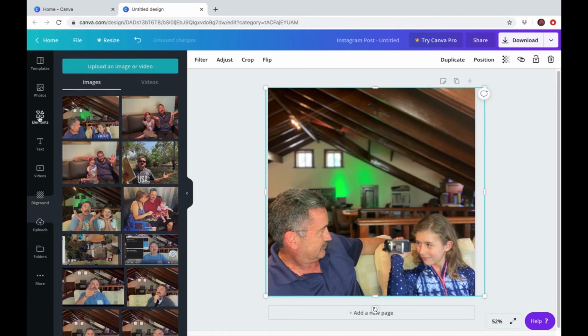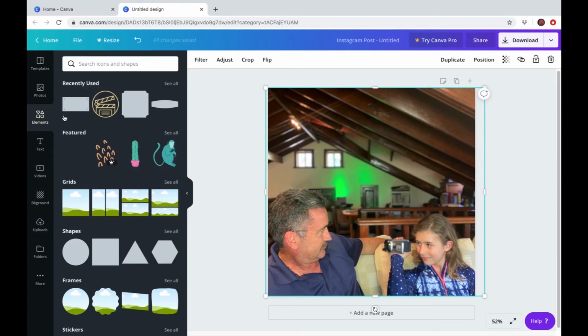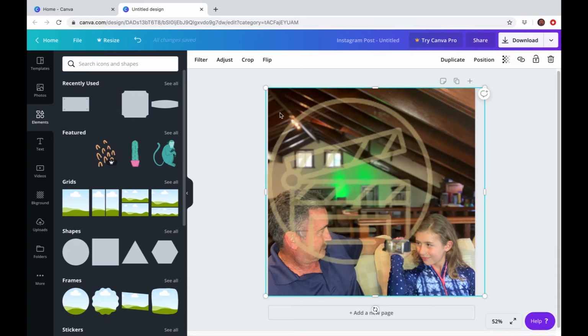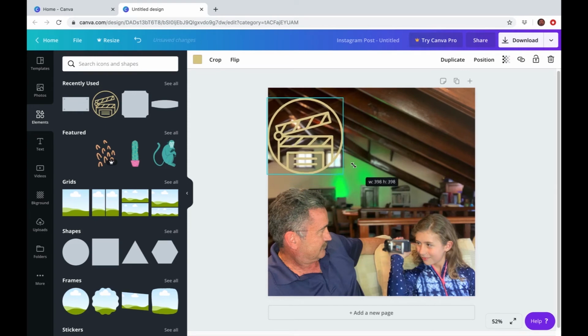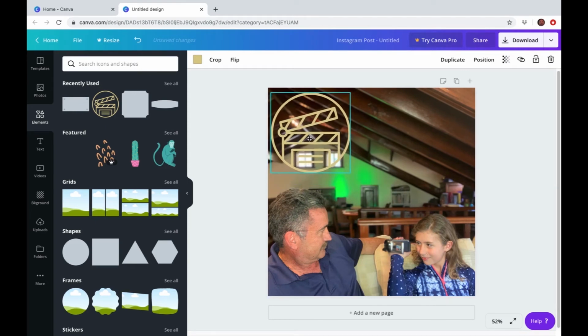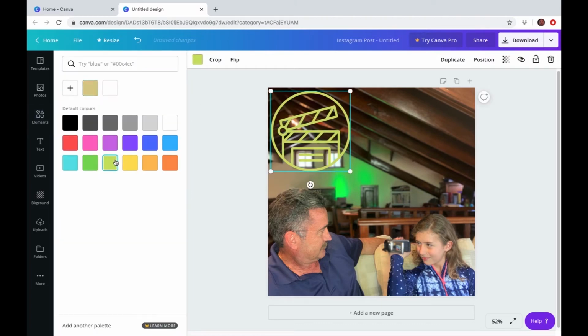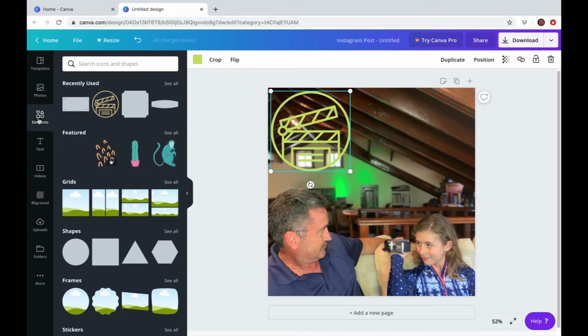So we're going to go with our elements again. Like that. Put that in there. Make it a bit bigger on this one, I think. Make it our green. Now, elements. We might make this different.